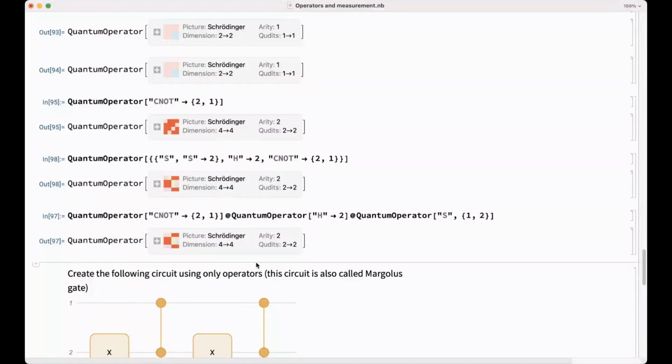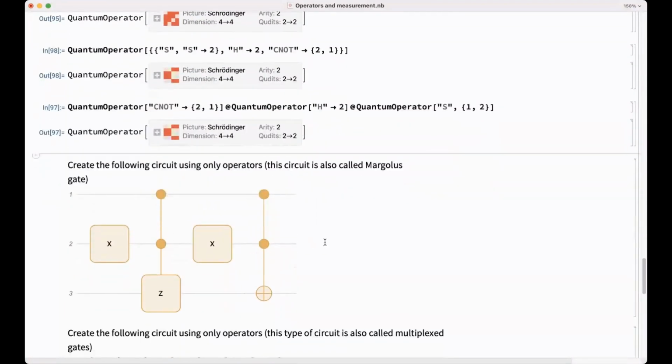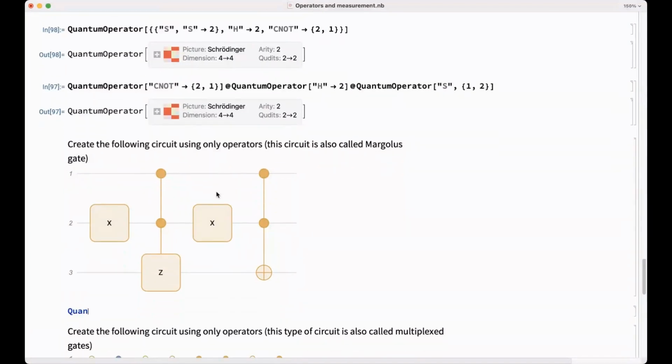Okay, let's move on to the next example. The next example is basically a practice on control gates. This time, let's write our composition with only one single operator. So let's just have only one quantum operator, and let's inject everything there. We start with X on the second one. Then here we have control, so we go with the family of control first. Say that this is control, then your operator acting on the target.